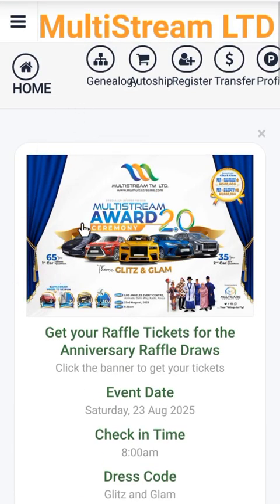As we move to the next module, which is Module 8, Registration, Upgrade, and Authorship, you are going to learn how to do registration, understanding your multi-stream genealogy, understanding your sponsor and placement, and how to register a new account. We're going to register up to 2 or 3 accounts, then register an entry package, then register another account again, showing you how you can select products while doing registration, even how to do authorship, and how to upgrade from one package to another. I'm going to show you in that next module, Module 8.